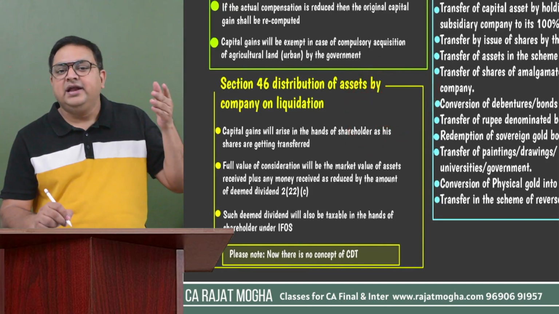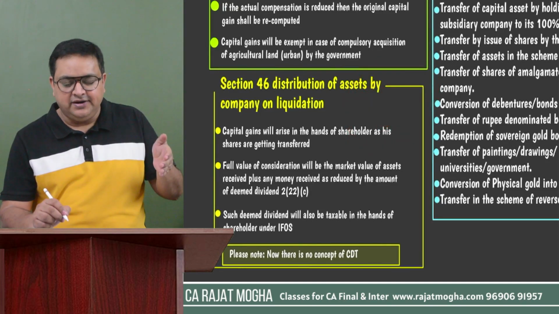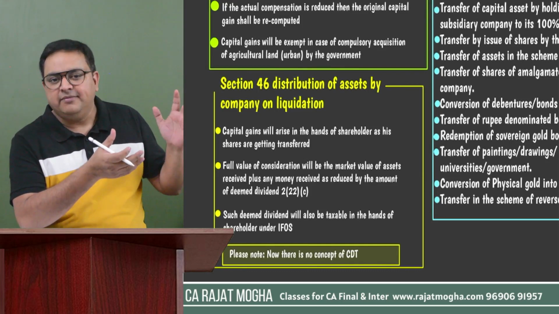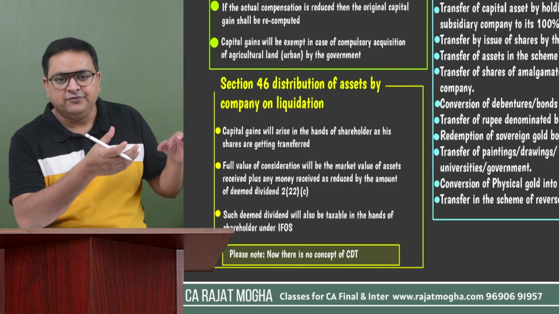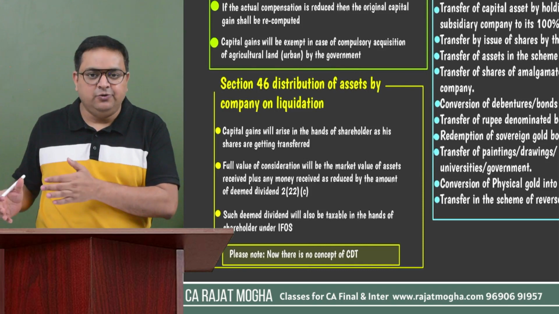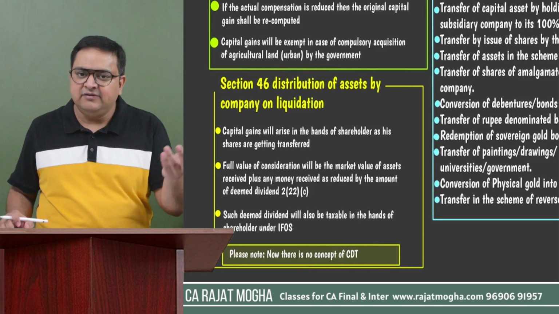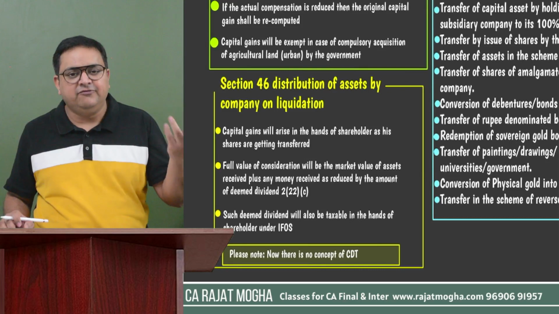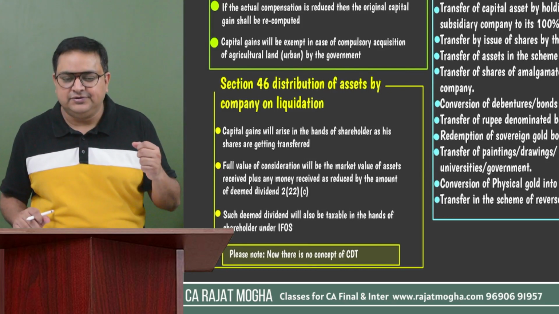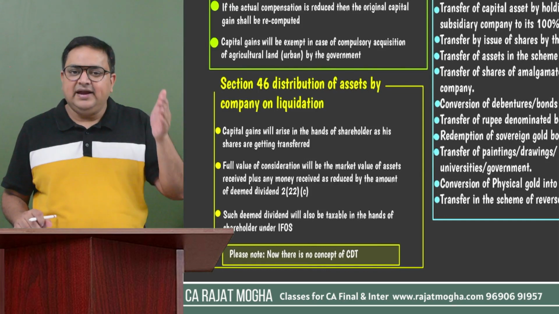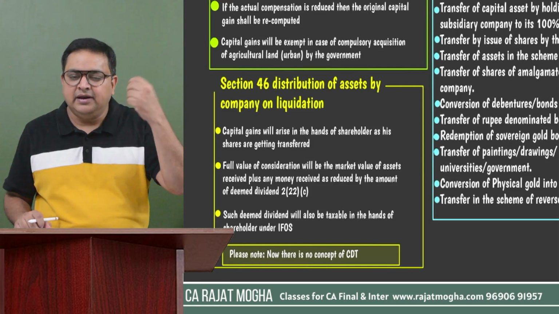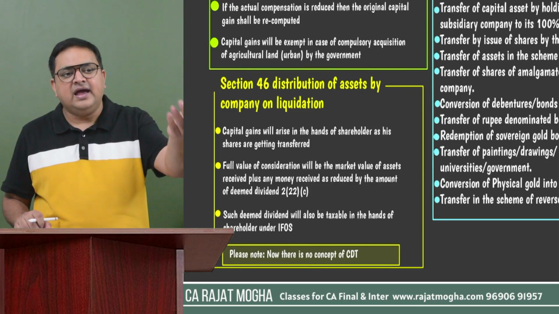Now this company is getting liquidated. So in liquidation, you understand that first the company pays off their outside liability. Whatever is the outside liability, they first pay it off. Now after paying off their outside liability, they talk with the shareholders. They say, now you surrender your shares and we will give you the amount. Whatever amount is left with the company, they give it to you. So I was having 10% shares of a certain company, and that company is getting liquidated. So I'll approach that company and surrender my shares and they will pay me off.